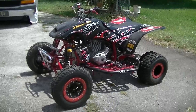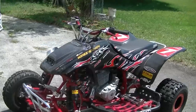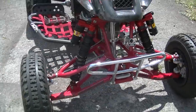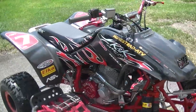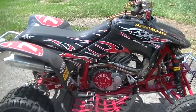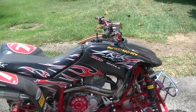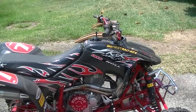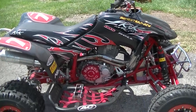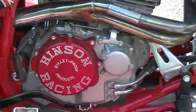I'll give you a quick overview of everything it's got. Any questions, my phone number will be in the listings. It is a 2002 titled frame with a 2004 bottom-end motor built by Mickey Dunlap over at Four-Stroke Tech — ported head, intake and exhaust, stage 2 Hot Cams, and a 440 big bore kit.